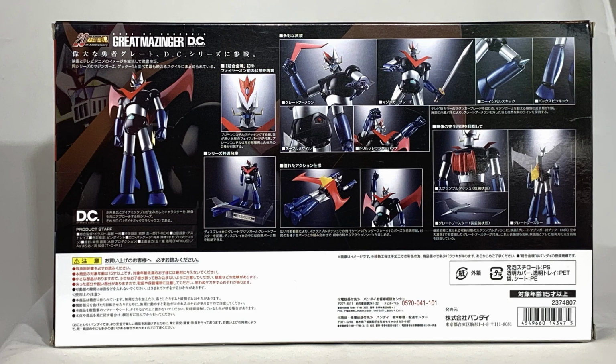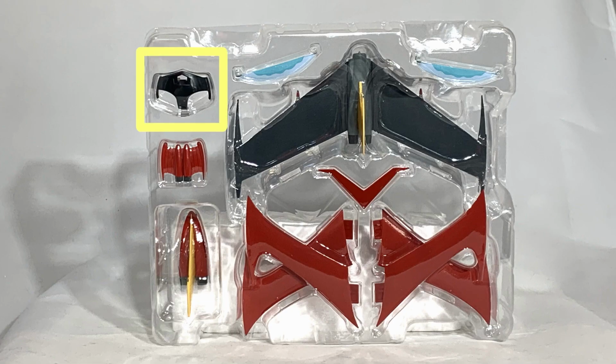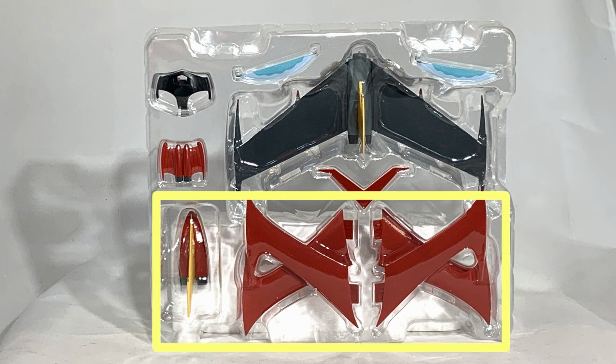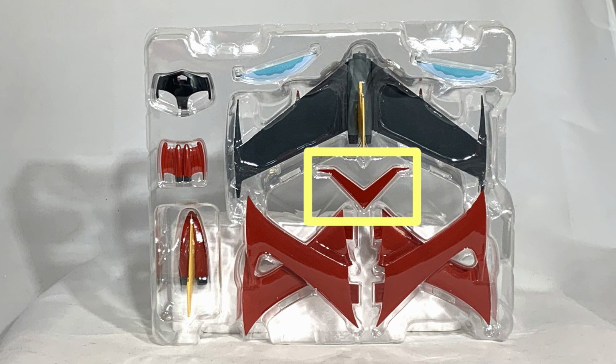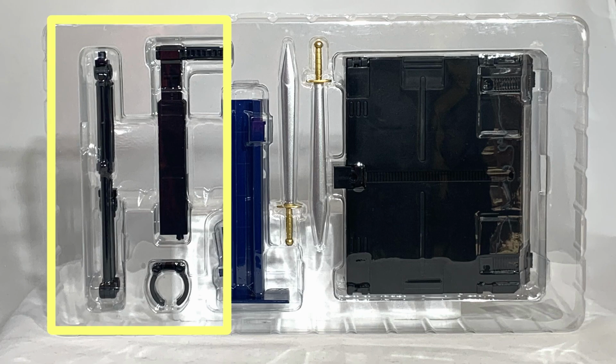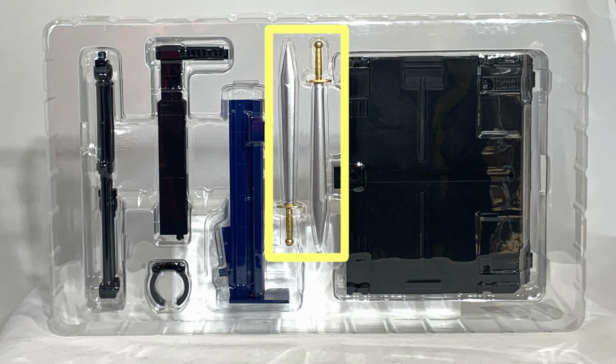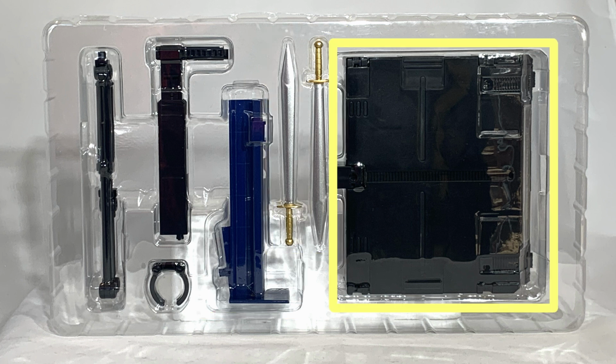Let's turn the box. We have a mini picture of what you can do with your Great Mazinger. Let's open the box, and we have the robot, a second pair of pants for more dynamic poses, a scramble dash setup, the wing, two backspin kicks, a great boomerang, the great booster, some parts for the stand-up mode, the great booster's ramps, two Mazinger blades, and a display Dynamic Classic.